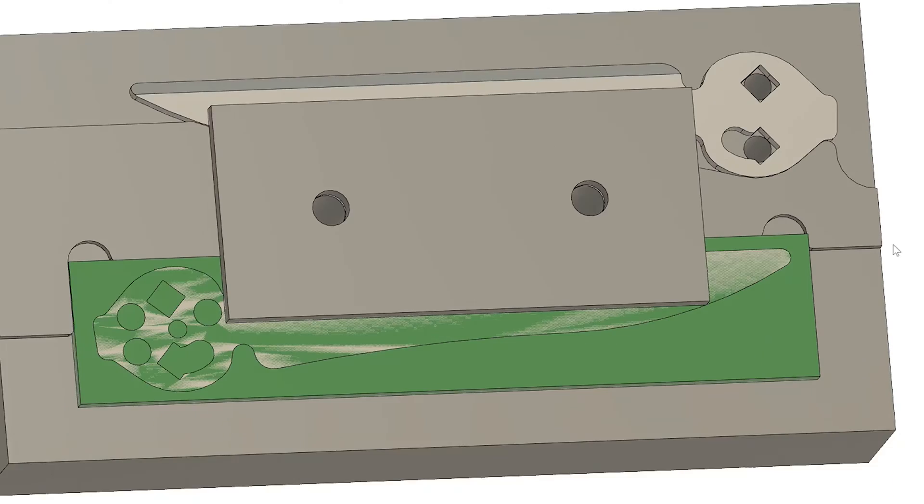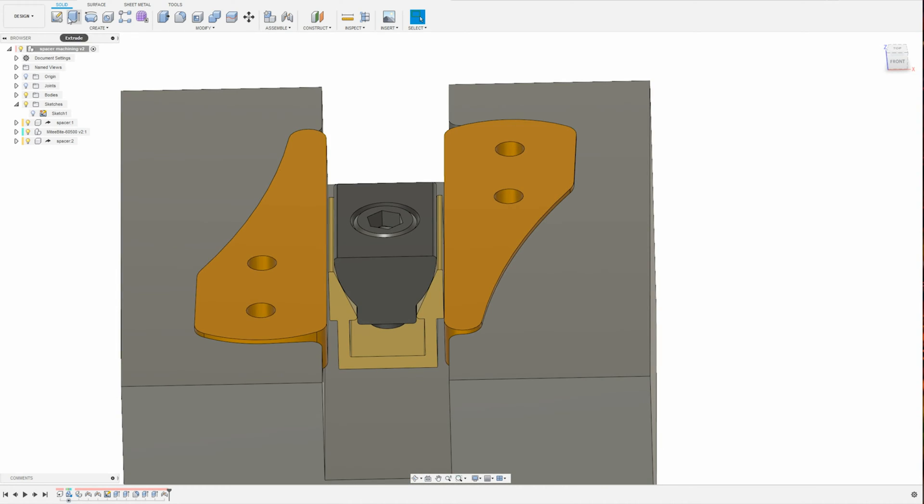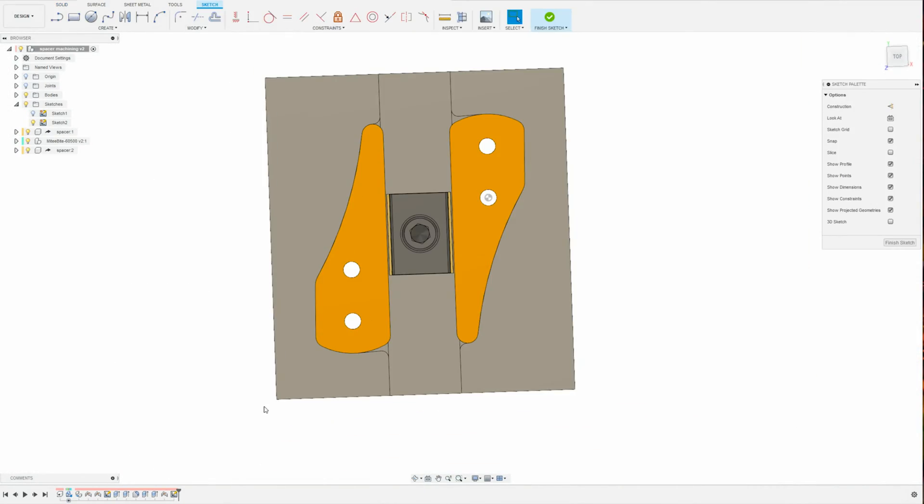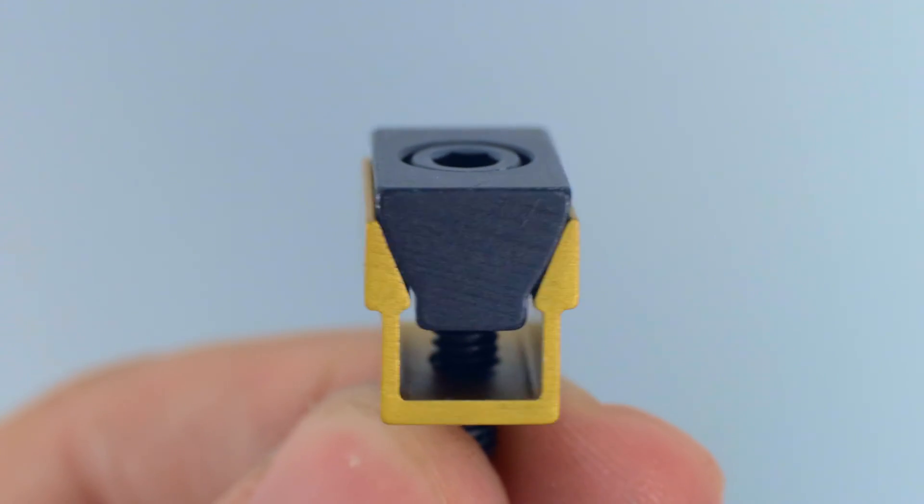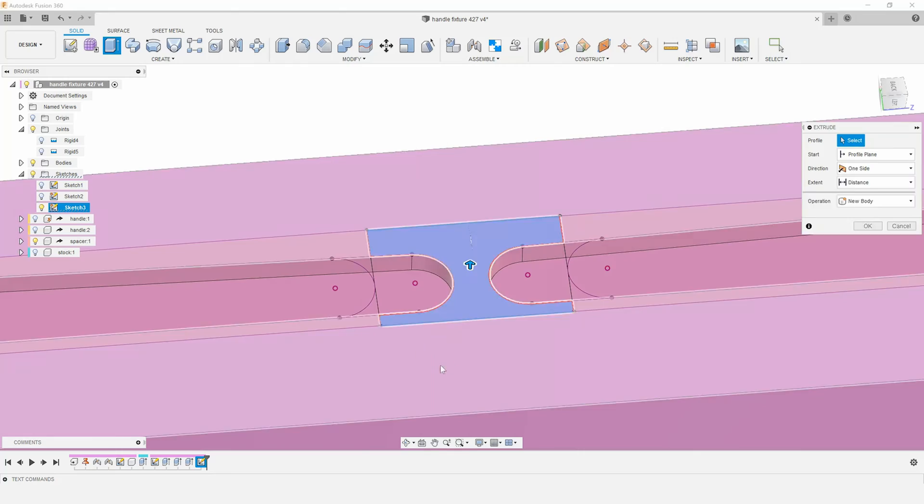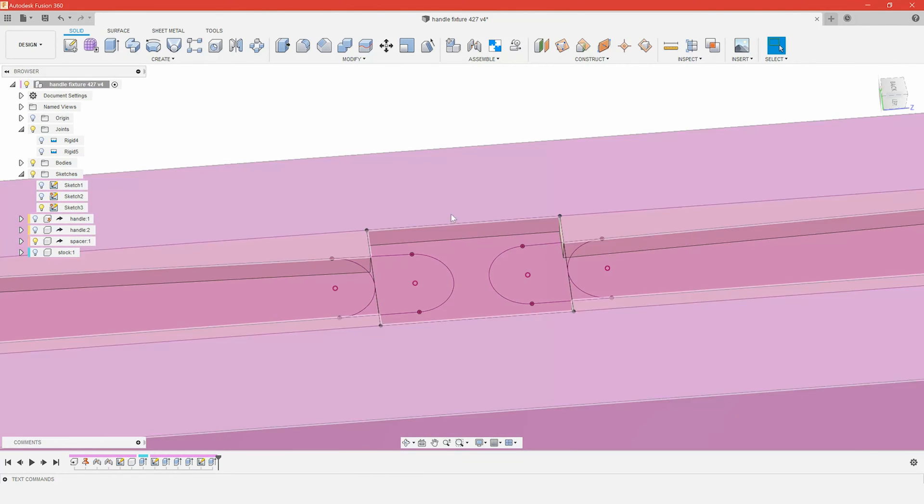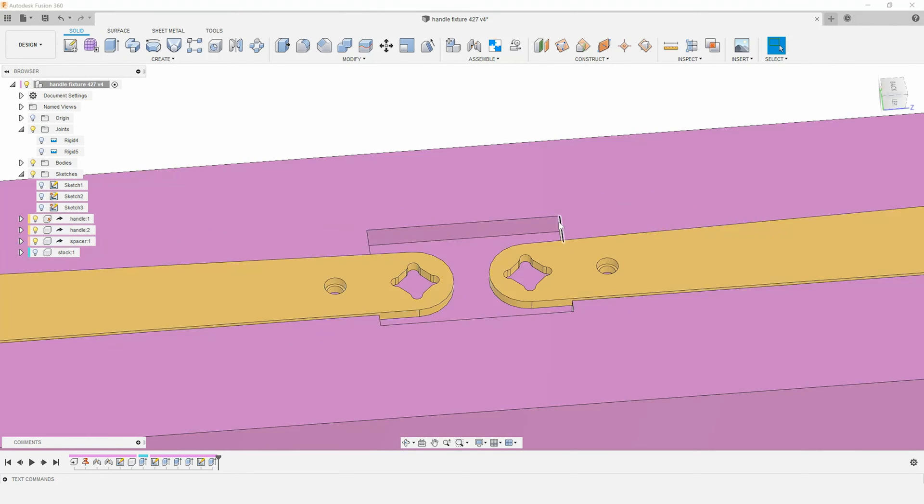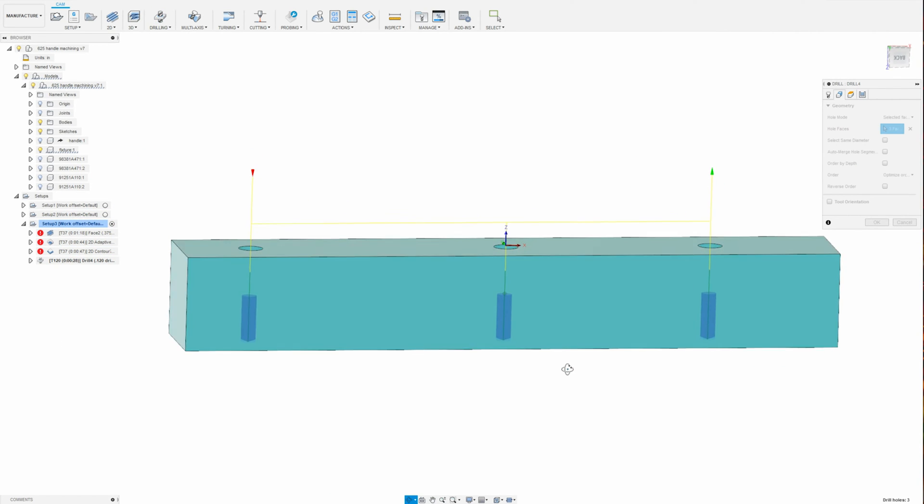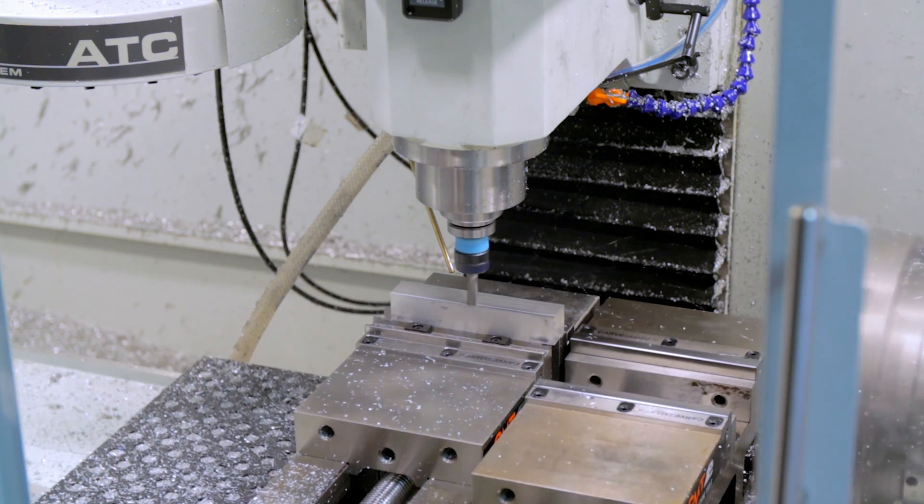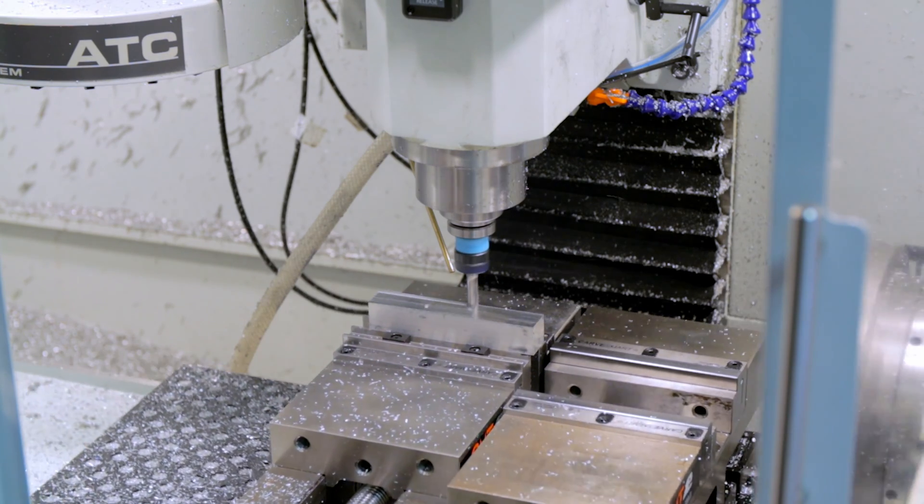I considered doing a fixture that followed the shape of the blades too. The advantage of this is you don't have to screw in so many screws to switch parts. You could just have a simple clamp or some kind of mighty vise fixturing part. The disadvantage is that it's more complex to get correct. And so I decided to just go with drilling a bunch of holes in a plate, which is simpler. And then when I'm not using the outside of the part for the fixture, it means if I want to change the outside of the part I have more freedom to do so.